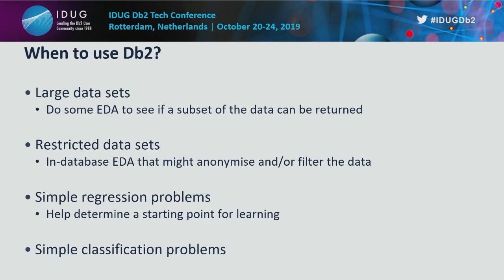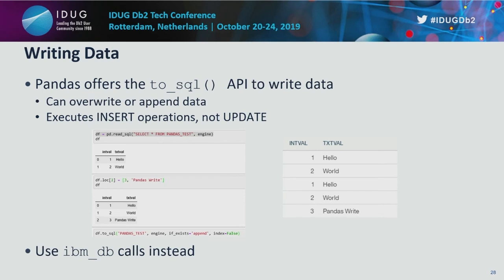So, just to wrap it up. Could you go one slide back? So it read the data and wrote all the data back? Yes. So the read is as we'd expect, a select, so it just pulls in the rows that are in the table. When it does the toSQL, it's doing an insert, or else a truncate and insert. But it's not a merge, it's not an update, and that's why it's dangerous at the moment. As I say, I stand to be corrected. There are probably smarter ways around this, but I didn't find them easily, which is why I'd caution against it.